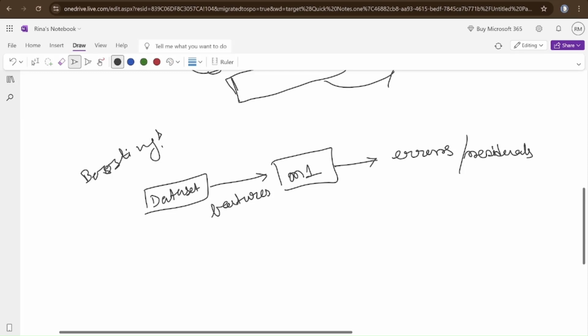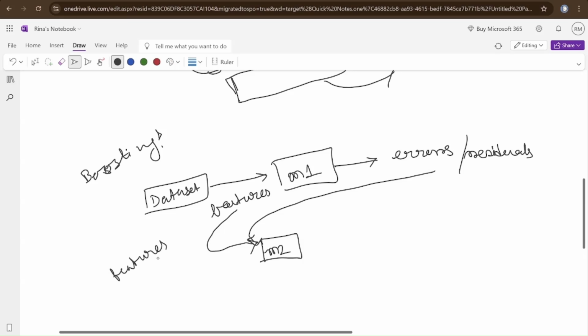Now what you are doing? You have taken your second model M2. So now you have the features and you have the errors. So you are passing the features plus the residuals, the mistakes done by the first model, so that M2 understands what to do, and M2 is generating output, and obviously some errors.